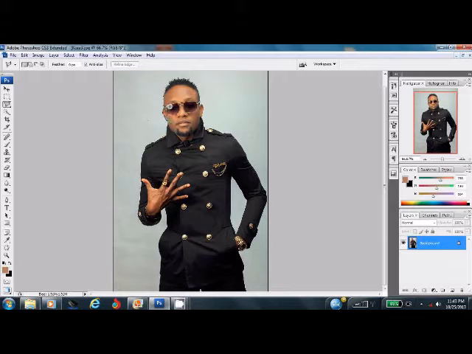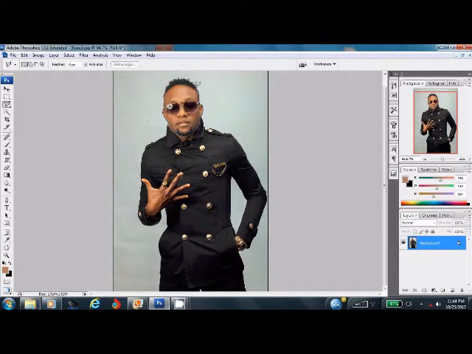Just gonna quickly make a selection of Casey's head. Okay, I think you're getting the hang of how to create a selection, how to isolate uneven shapes like that of the human, as in the face, the human shape.